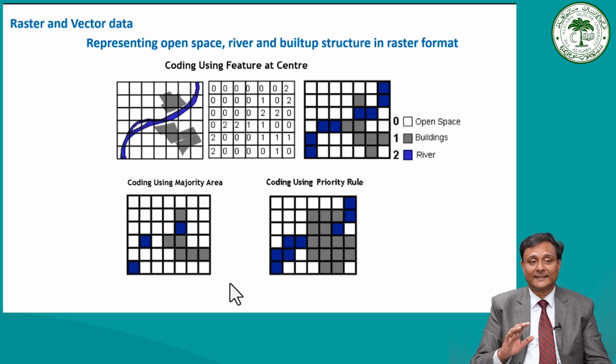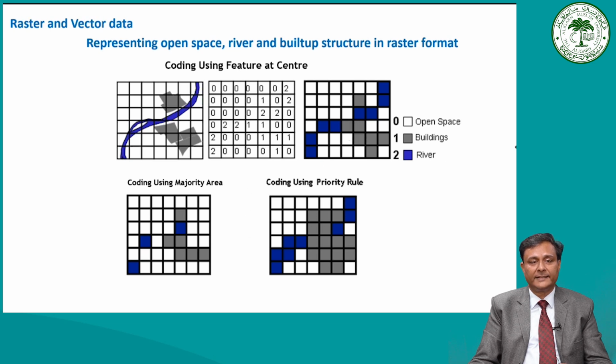Now again I would say that this D, assigning values as per the assigned code, is the method of rasterization. But as I have said previously, if we adopt the coding differently, then it might be represented in a different way. Here, for example, we code the features such that if only the specific land use class exists in a pixel, then only we code it as that class. It will be represented in digital numbers like this, 0, 1, 2, and the raster image will come like this.